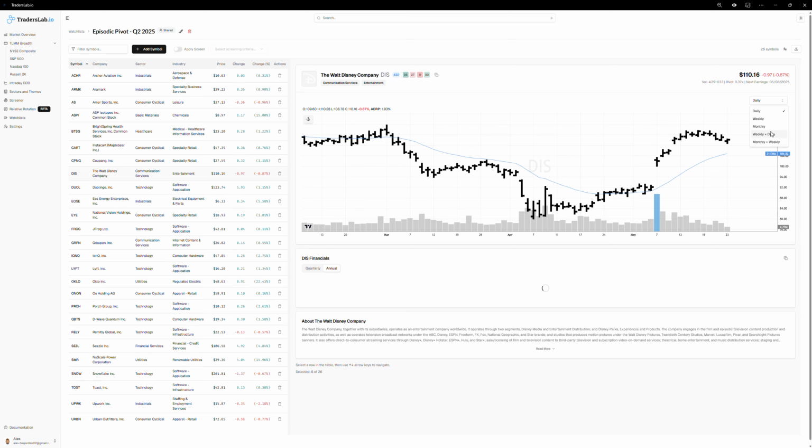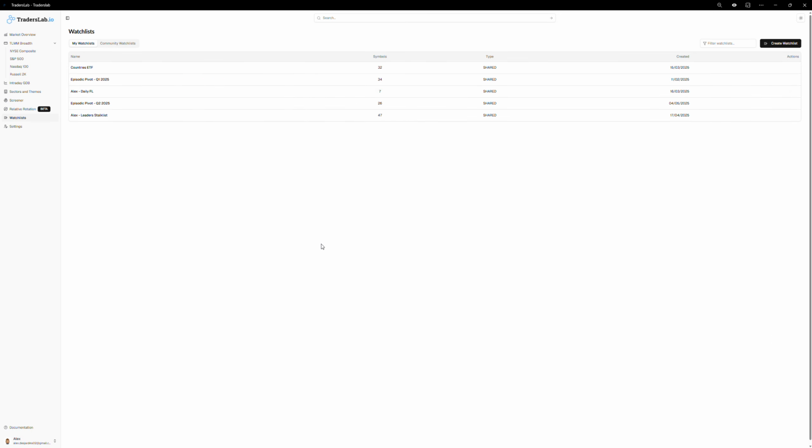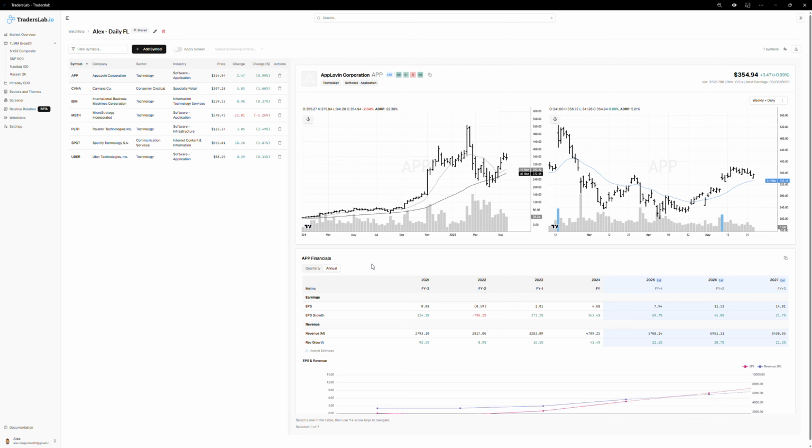Once again, you can do multiple time frames, so weekly, daily, and you also have the financials table. So when I'm looking at my focus list, I like to look at the financials real quick. Like I said, it's not yet in the screener, but we started to build all the metrics that will be included in that, right?